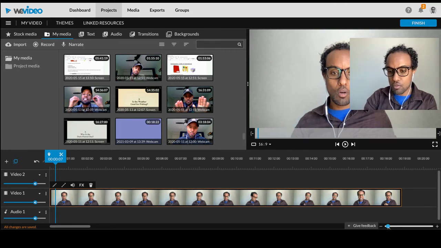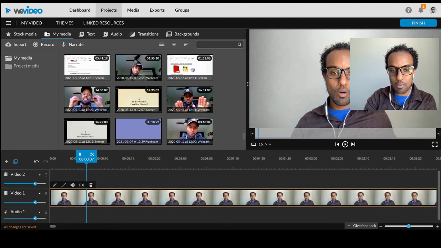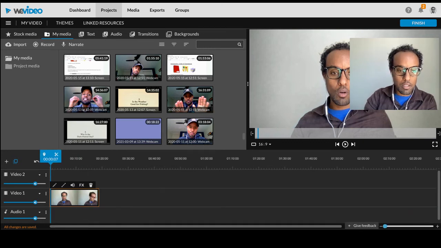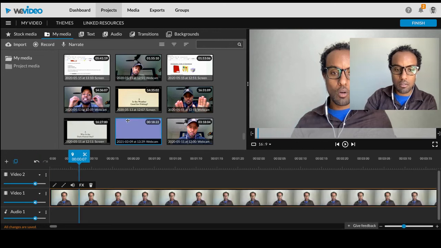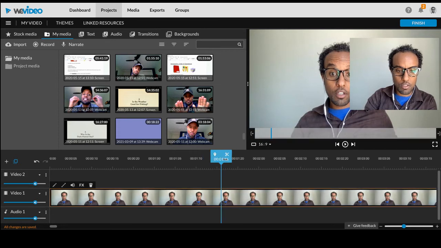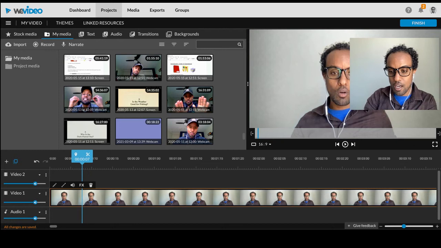I want to zoom into the video a little bit better so I can know exactly. So this little bar just shows you, helps you zoom into that timeline. So I can get really specific or look at the whole big picture. So I'm going to zoom in a bit. You can see how I have zoomed in quite a bit. So my cursor is moving fast, which means the timeline is.